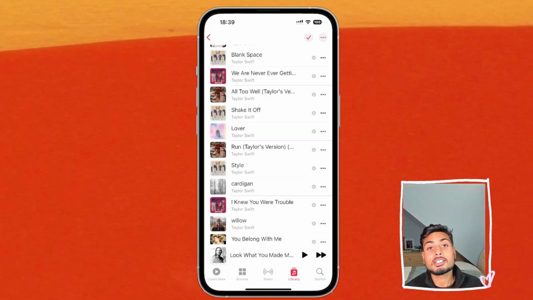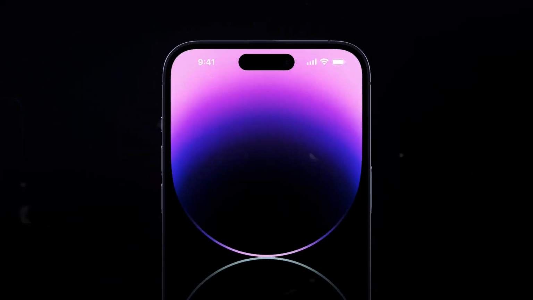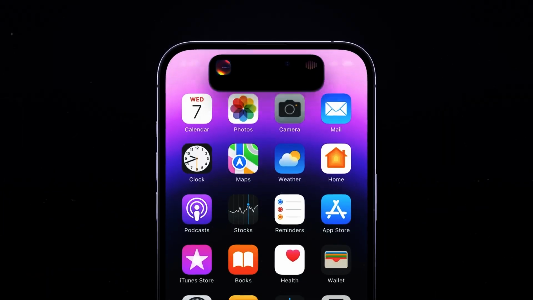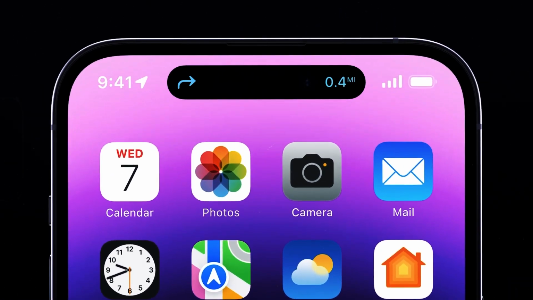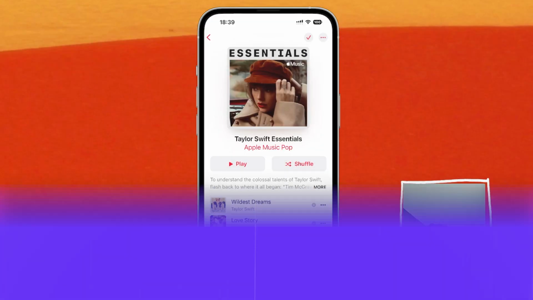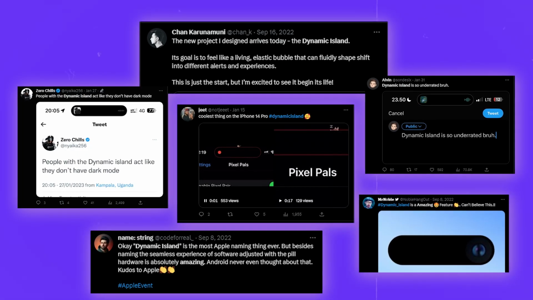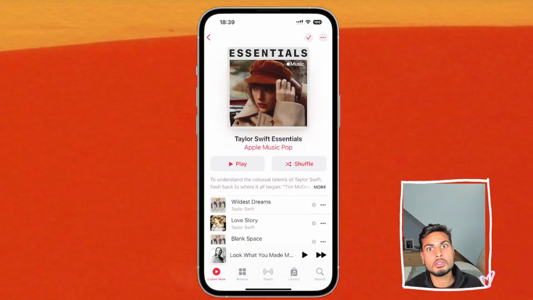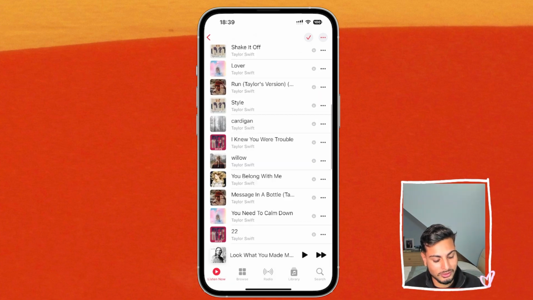So when the Dynamic Island was first released, everyone was raving about how Apple have finally turned a hardware constraint into something, and they've worked with designers to actually make this more of an immersive UI experience, and this is so amazing. But let's really dive deeper into understanding whether it is as good as people were saying. With thousands of tweets going around the web saying this is beyond mind blown, this is amazing, is it really worth upgrading to a new phone just for this? Let's dive deeper into this design.